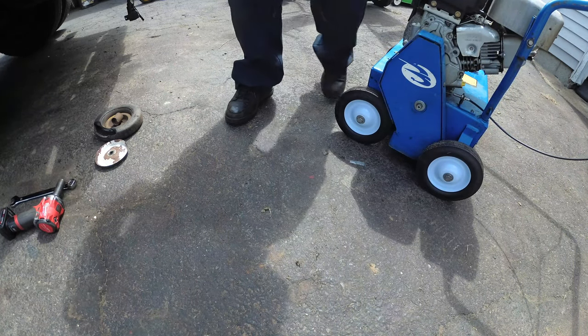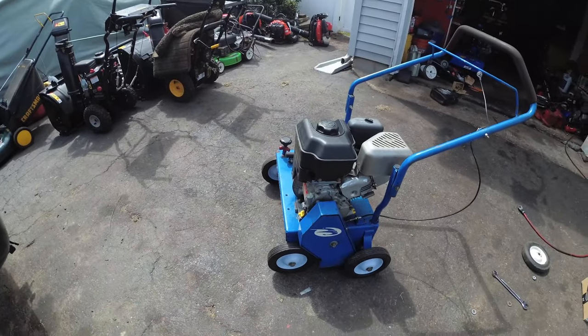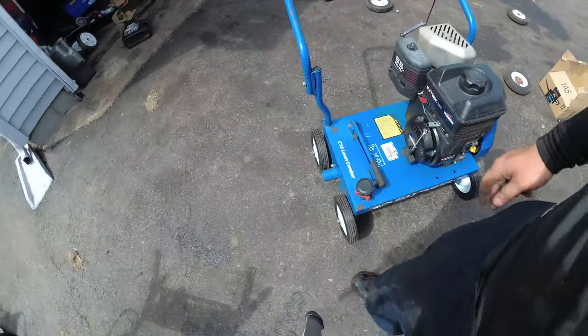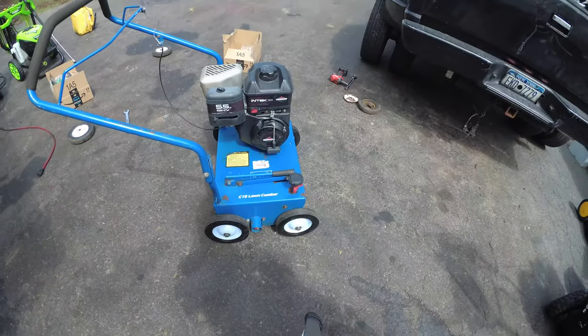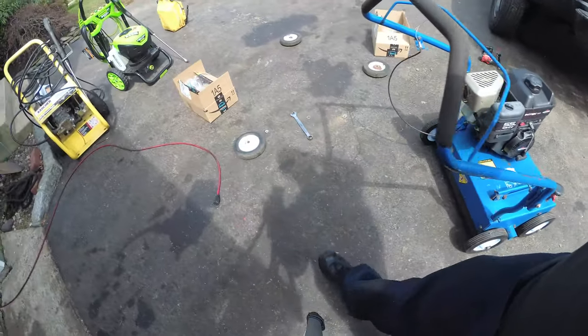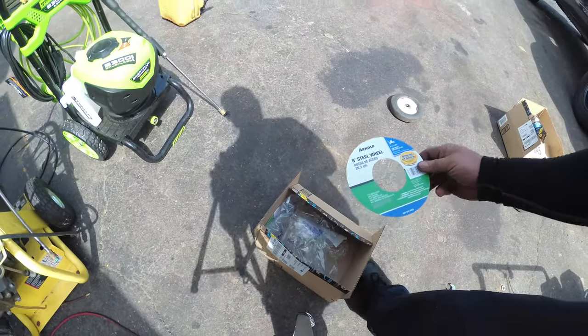So originally I was going to paint the wheels black and everything, but I'm just going to do the handles black. I guess I'm just going to kind of leave it as is, because, you know, time is money. And I feel because of what's out there, it's worth it. So, yeah, let's get a part number for the Arnold wheels in case you guys are looking to do your Thatcher.